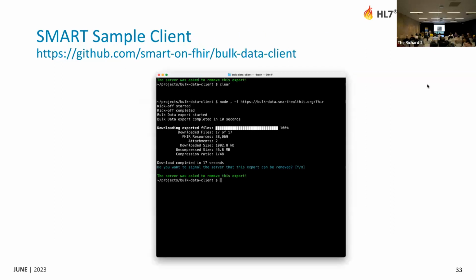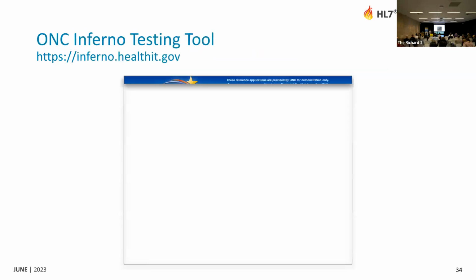The other thing, so I mentioned that I had this tutorial for building a bulk data client. If you're actually building and want to use a real client, the Smart team also maintains a reference implementation of a client. This is a much more robust client, of course, that handles errors properly and has a bunch of configuration. So you can either put this directly on a server and run it from a cron job if you want to pull down bulk data, or you can use it as a starting point to build your own code on top of it. So it's a really good tool if you want to do real-world bulk data access to a server.